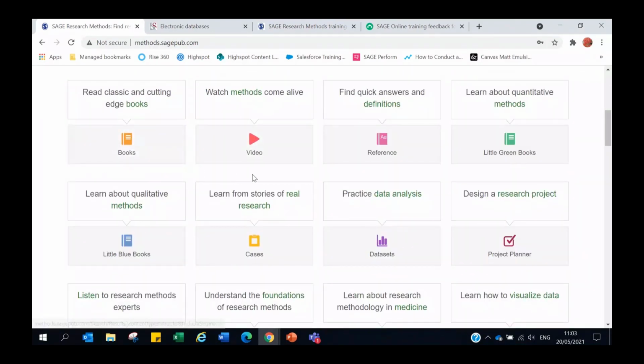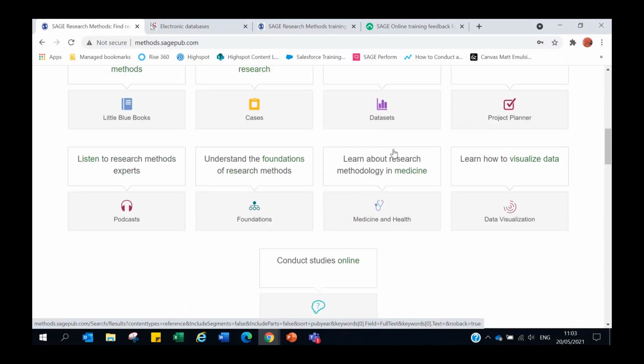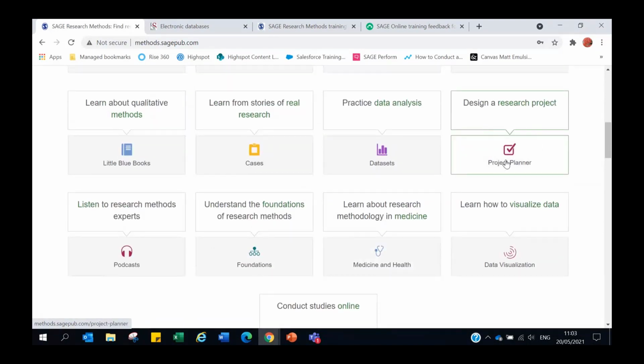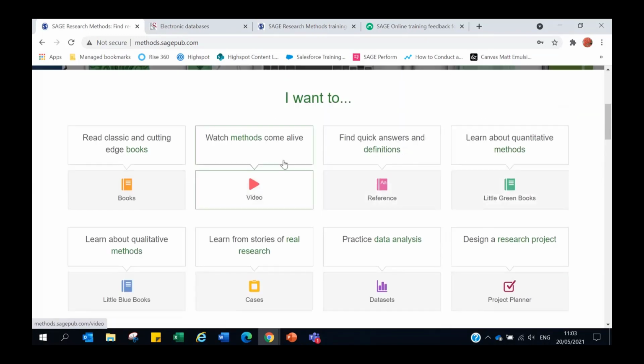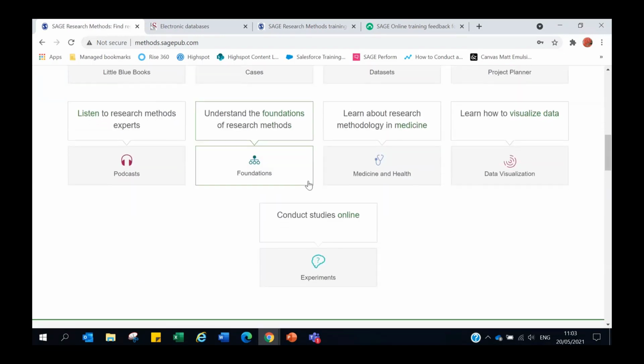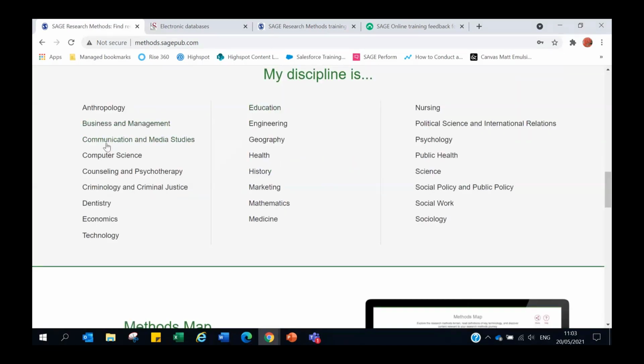So you can browse by content type. You know, I talked about things like our books, our videos, our reference items, which are the dictionaries and the encyclopedias. And I talked to you about Project Planner as well. So those are the elements that you will see visible on this dashboard when you visit the website. And if we scroll down a little bit further, you can also browse by discipline. So if you are, for example, working in engineering, or somebody was in development finance, so maybe something like business and management could be a really good starting point for that individual, you can come in and browse by discipline.